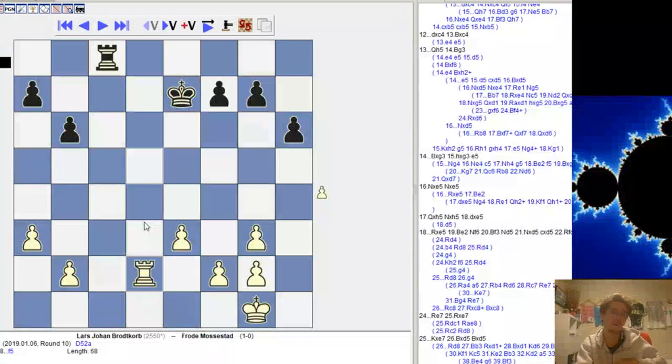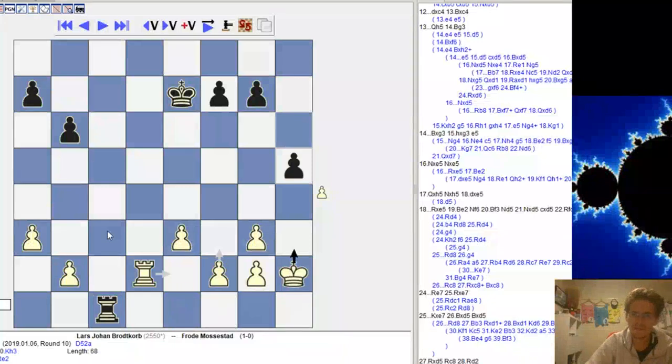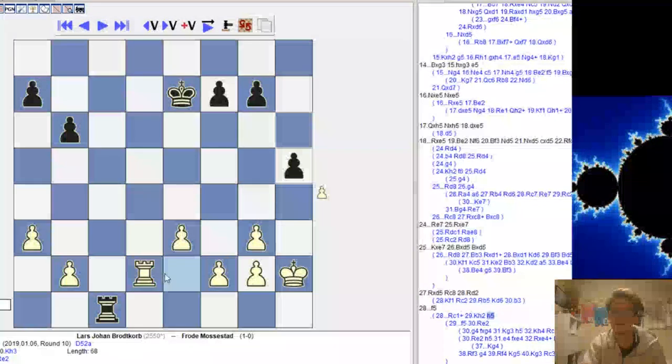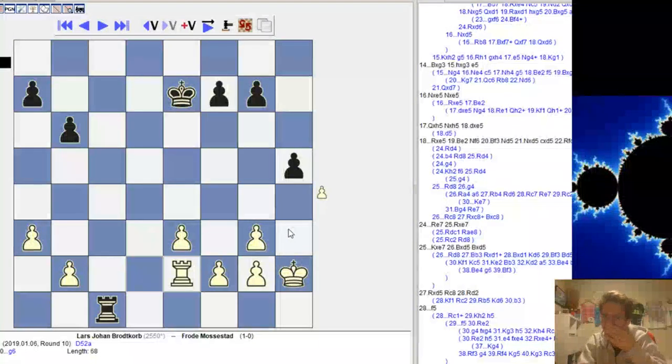Now here the only move is rook c1 check. King h2, h5 and rook e2. Don't play king h3, then you get mated with rook h1. So rook e2 is the only winning idea. And now you're intending like e4, f3 and then maybe g4 and sack a pawn, when you're going for activity.